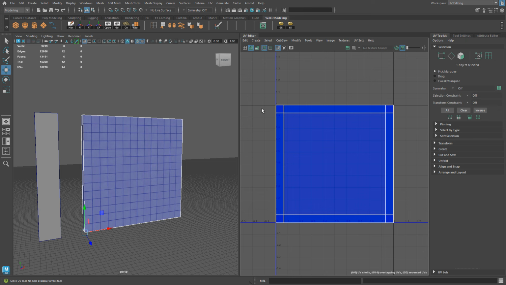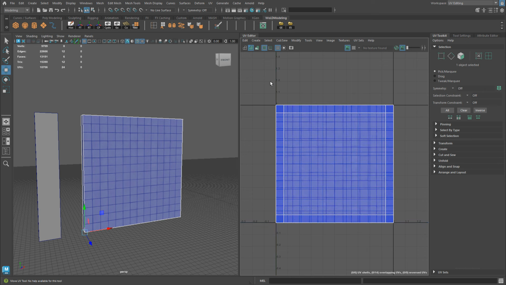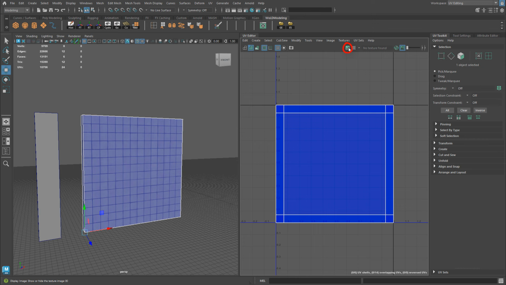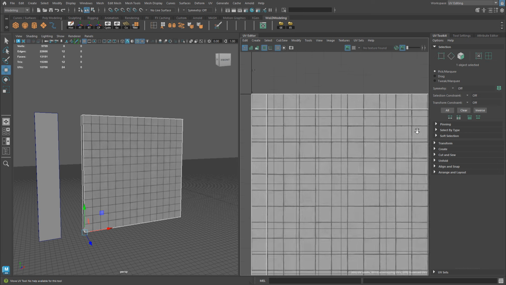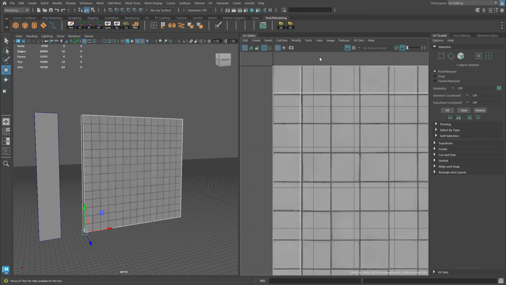And if we want to see our texture appear inside the 0 to 1 space, inside the UV editor, you need to hit 6. And now the texture will appear. You can also hit this icon right here. This will toggle image display on and off if that material has it. Now in this moment, the shaded view takes it away. We can't quite see what we're looking at. So I'm going to hit 4 for wireframe. And now if I zoom in, we can see our ceramic tile and texture appear. So because we can see both inside the perspective viewport, our tile and texture, the ceramic, as well as inside the UV editor, editing UVs becomes a lot easier.